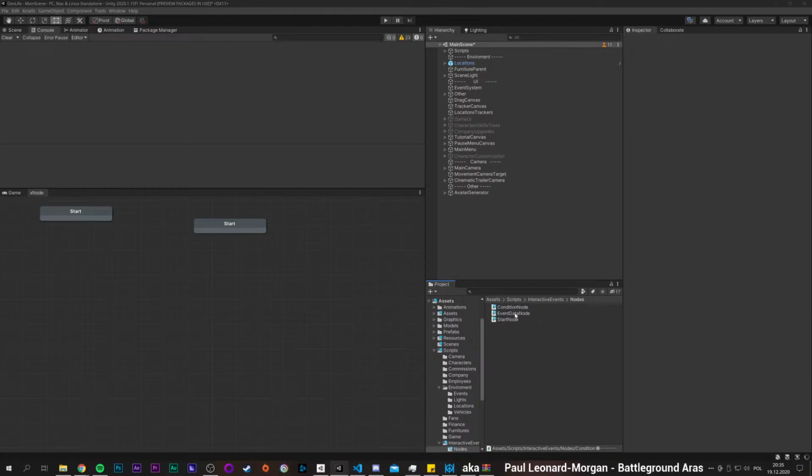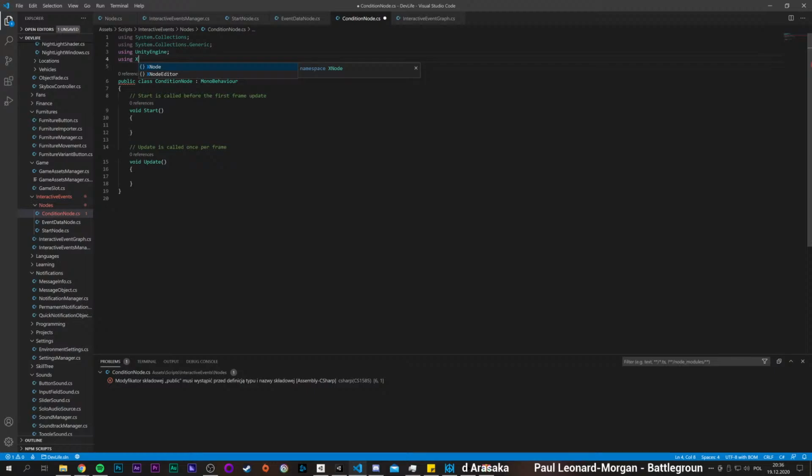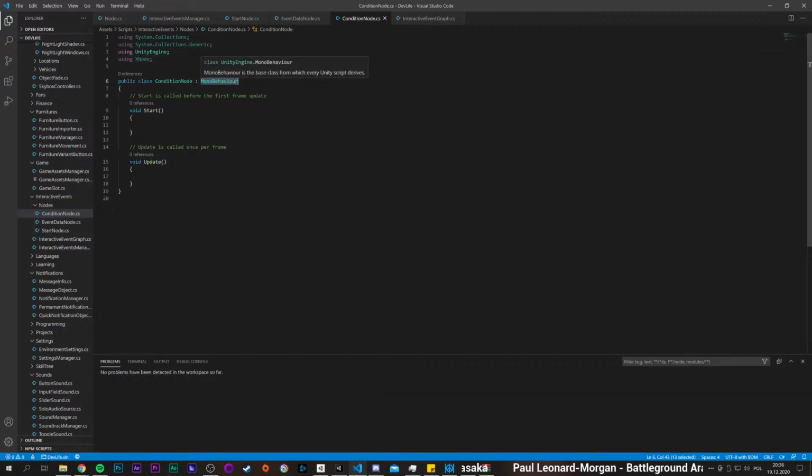Okay, and here we only will add for now the xNode here and here. Okay, and the same here using xNode, and here node.